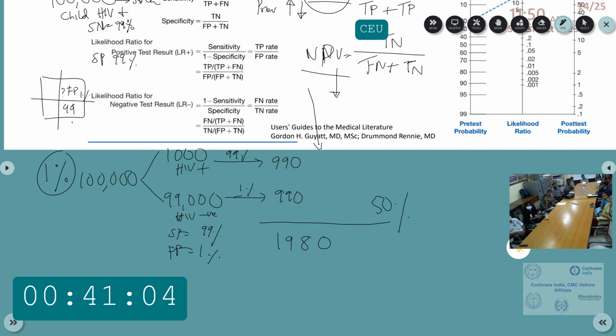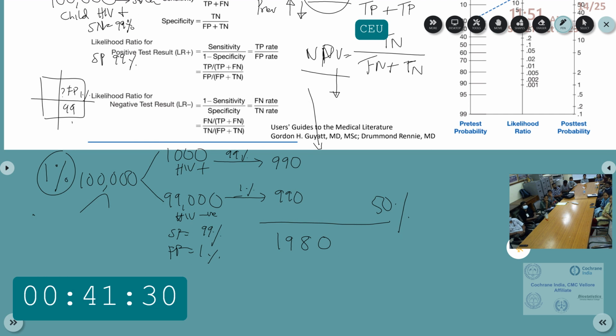Very complicated. But the truth is, if you do a test with very low pre-test probability, even the best test in the world will be quite useless. Would you be happy to tell the school that 50% of the time it will be wrong? Why would you label a child for life? The child will be scarred, maybe as HIV positive. Then imagine the parents. You can imagine the social implication of telling a child wrong.